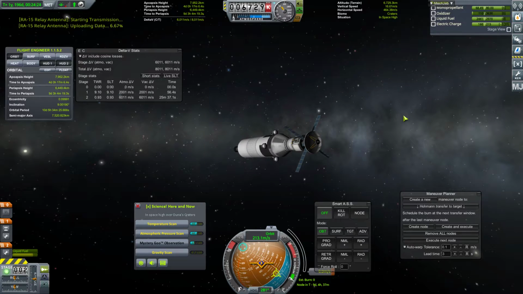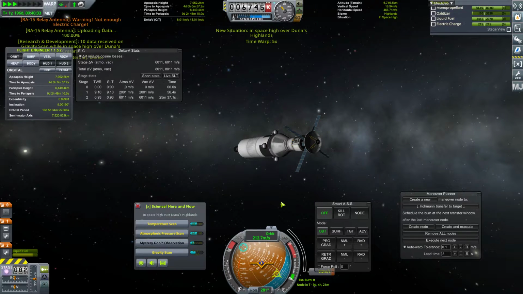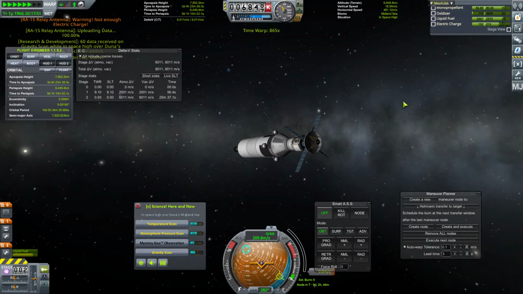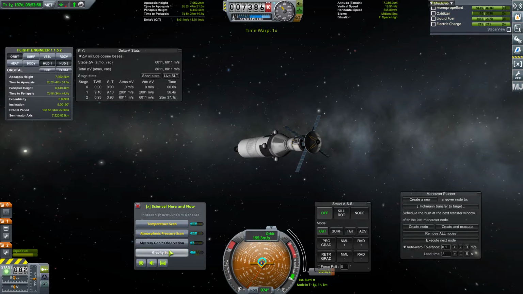Craters. That's new. Okay, let's see here. Back over Midlands, we are still transmitting. Islands. Midlands. Lowlands. Midland Sea. We can get a little extra science out of that. What else do we got here? Midlands. Midland Sea again. Actually, can we get any more?